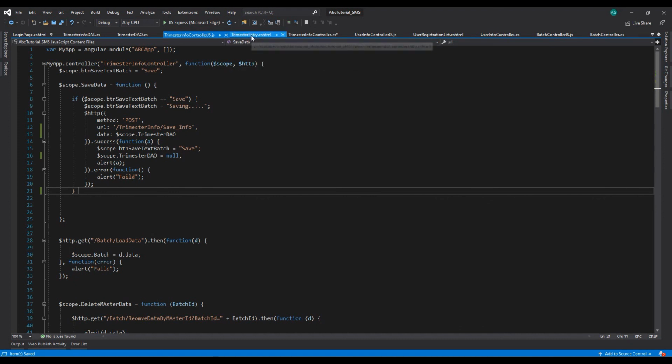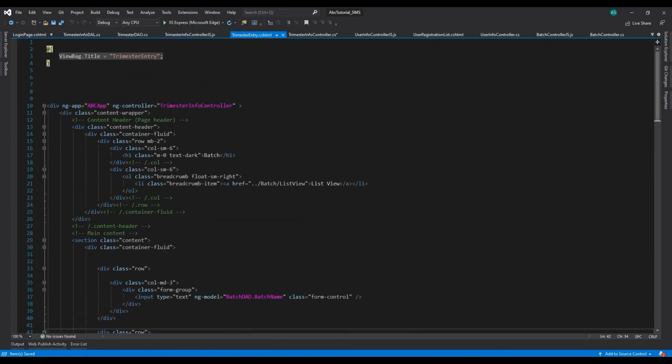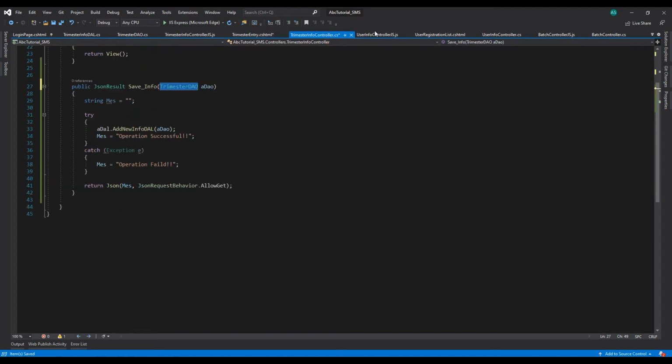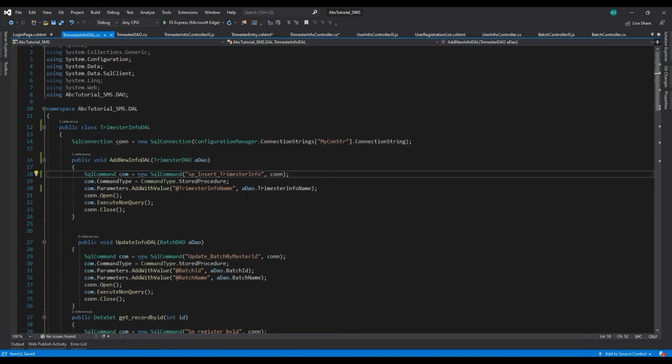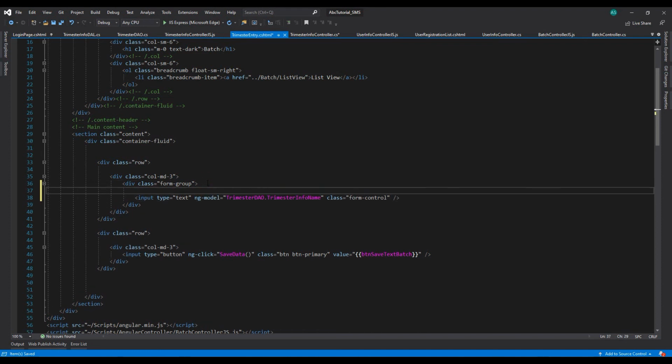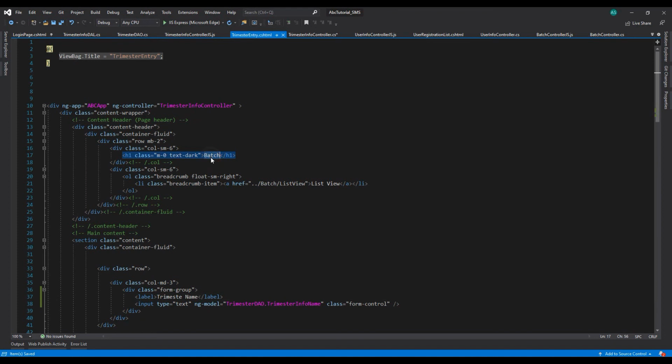Now I'm going to trimester entry page and we need here trimester DAO and this trimester info name, okay, label trimester name, okay, trimester info.